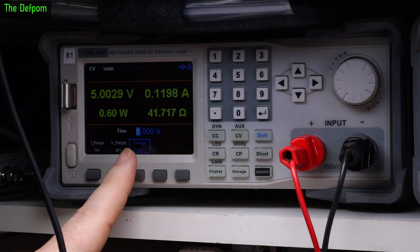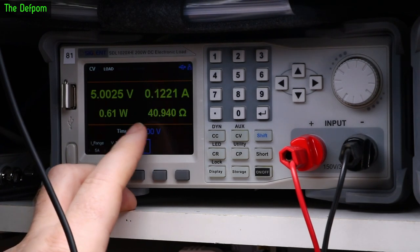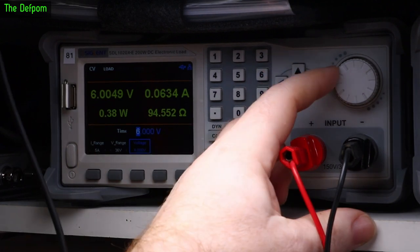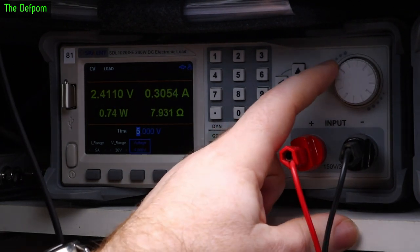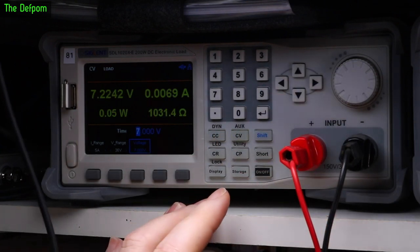5 volts should be the minimum voltage the battery can produce, basically flat, because it's got 5 cells. And that's 123 milliamps or so. The actual range that this is offering is quite good. If I go down lower, say to 4 volts, it's doing like 300 milliamps. But the most this circuit can provide is about 250 milliamps, I think it was. So I'm not too worried about that part.